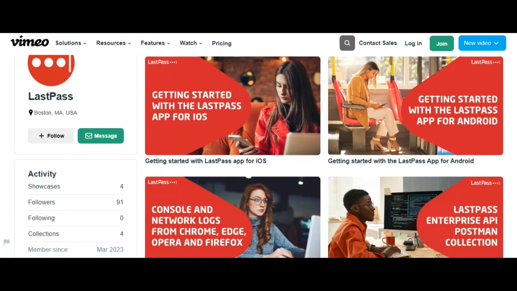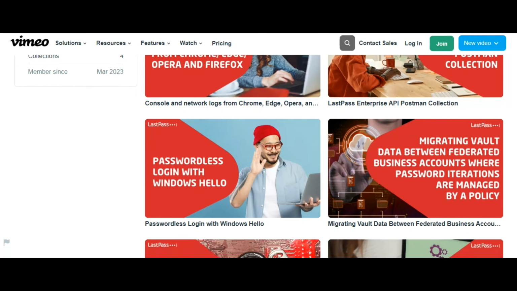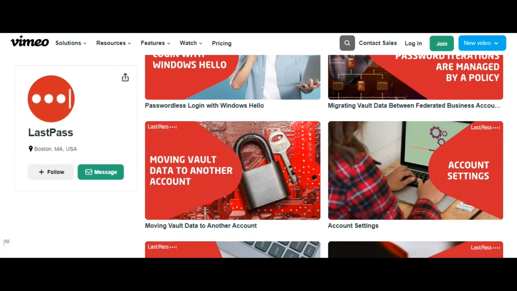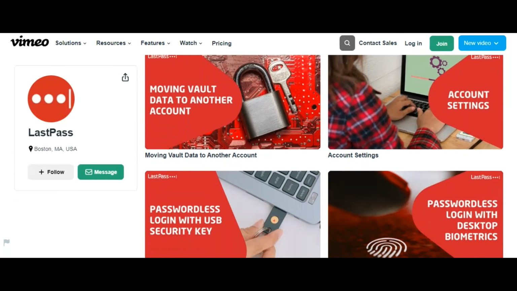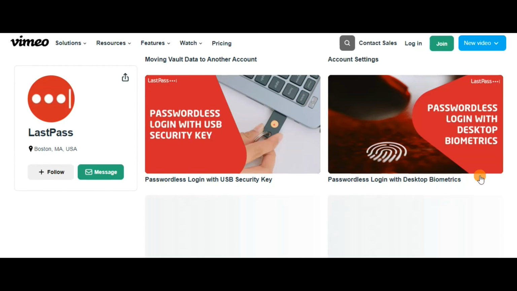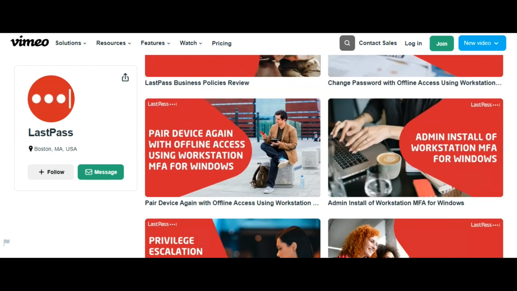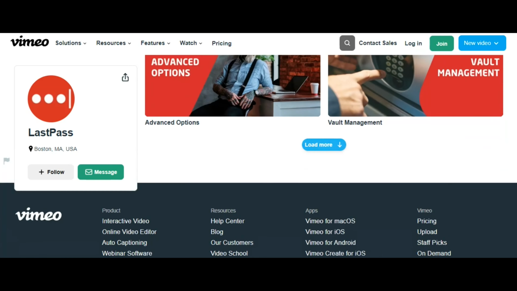LastPass has had some incidents in the past, especially a few years ago, when their security was breached, but like I said, this is the internet, nothing is completely safe, and if you're not comfortable, you can still opt for another password manager. But if you feel it works for you, download it now and save yourself the hustle of ever trying to memorize or create new passwords ever again.